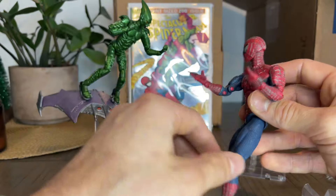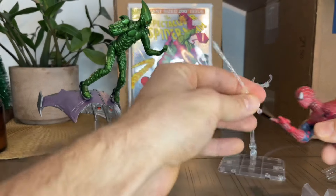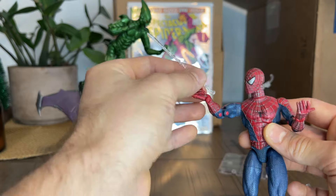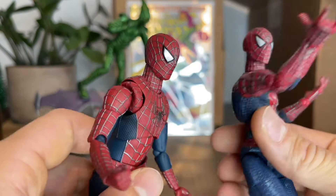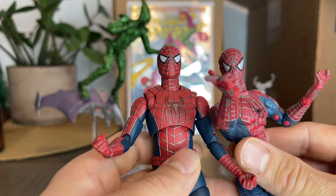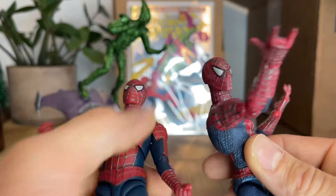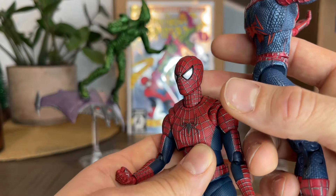It's like Batman and the Joker. And another thing I got to say, guys — I'm so happy now that I have webs, because I never had accessories like this. My Spider-Man did not come with any webs. So I'm very happy I have web effects now — this is going to be awesome. Looking at both head sculpts side by side, the eyes are pretty much the same. This one is a little more gray metallic — I think it's a little more accurate. But still, this one has a metallic finish, and it's kind of gray on purpose.